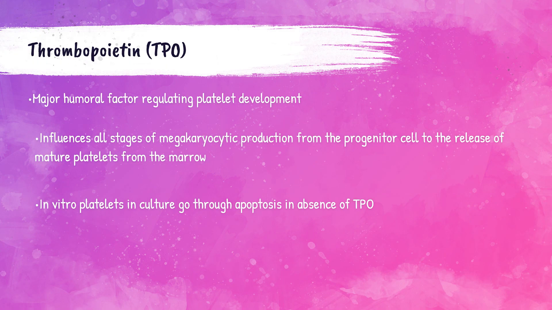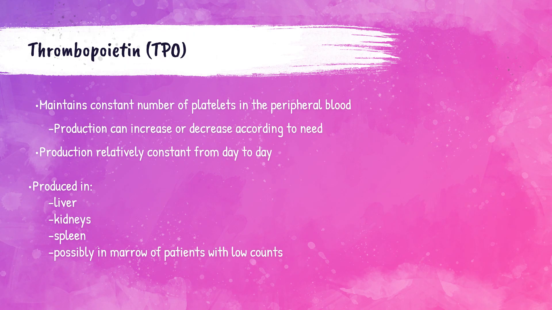The body can increase or decrease the amount of platelets based upon its need. Just as erythropoietin (EPO) causes the body to produce more red blood cells, the hormone thrombopoietin (TPO) regulates the production of platelets — from the progenitor cell all the way to the release of mature platelets from the marrow into the bloodstream. TPO helps maintain the bloodstream's number of platelets at a constant rate. It is produced by the liver, kidneys, and spleen, and in patients with very low platelet counts the bone marrow can also produce TPO to help increase the platelet count.